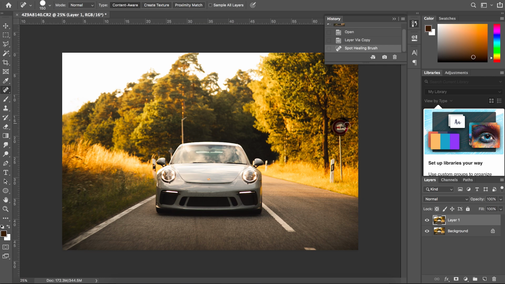It's amazing how Photoshop's come on. When I started using this program over a decade ago, it was a lot more difficult to do this kind of thing. Right now Adobe have given us the tools to get it done very, very quickly and very easily. And this is basically all you need to do at this point. So you just go across. The trick is to do little bits at a time. If you do too much at once, it will clone a massive section at once, and it's not going to look right. So going one by one like that, and then there you go, hey presto, the sign has gone.